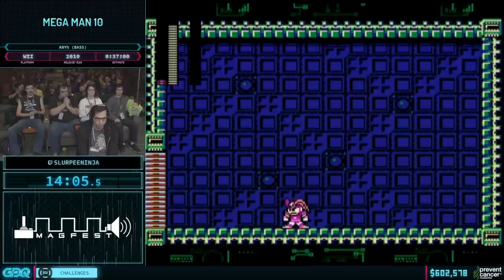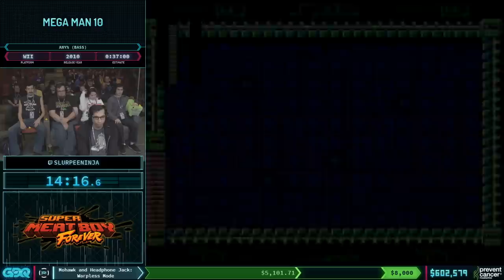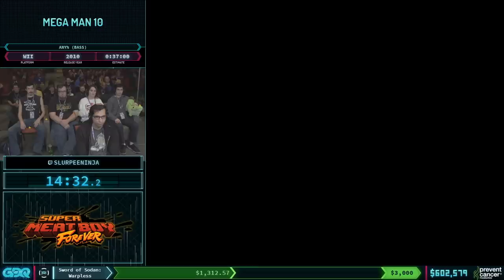So now we have the Thunder Wool, I believe is the name of the weapon. Yeah. So the Thunder Wool is not a speedrunner's favorite weapon. Admittedly, what it's going to do is put a cloud up in the sky that's going to drop a nice big thunderbolt. We will be using it for boss fights. It's going to be about it because something that's static isn't really helpful for us as we're flying across the screen. But it is going to be useful for those boss fights that it's useful for. Mega Man's 9 and 10 both did a really good job designing the weapons to work in a way that complements the boss fights that they're appropriate for.